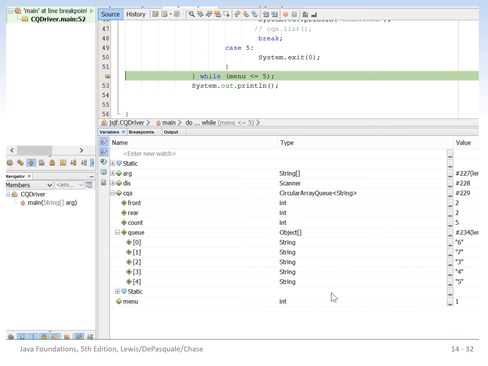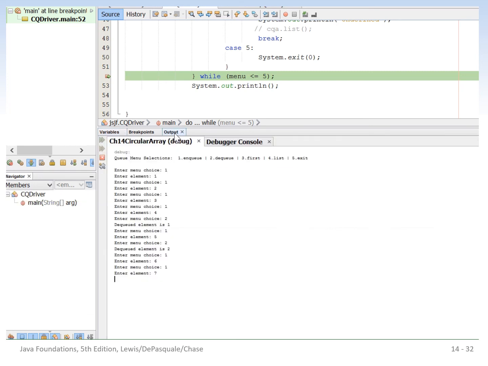Okay, I don't see any open locations. Here's the problem. The front and the rear are now pointing at 2, and I have a 3 at the front. So let's try an NQ, and we should get an error if this is set up correctly.